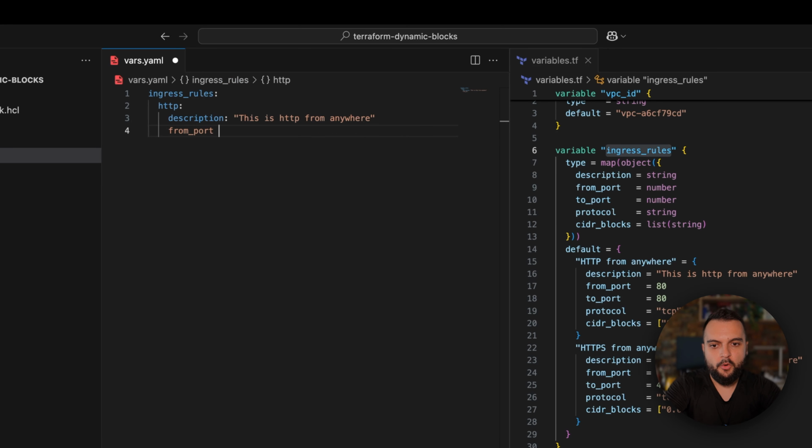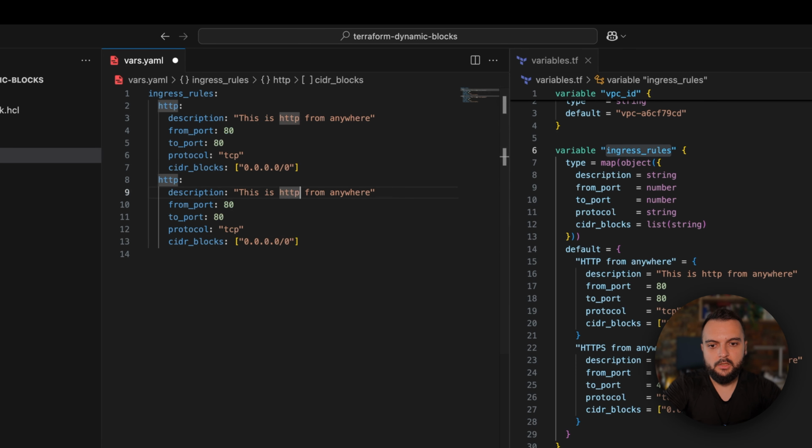Let's do from port. This is 80. To port is also 80. Protocol is TCP. And CIDR blocks is 0.0.0.0/0.